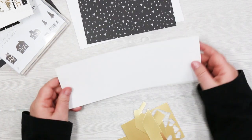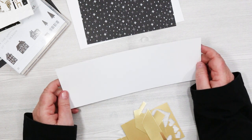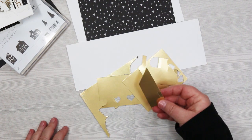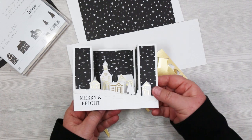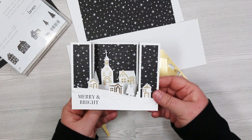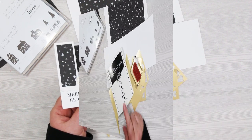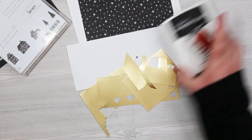We're going to be die cutting from a piece of regular Whisper White, and it started out at about 3 1/2 by 10, and then go hit your scrap bin because you need a couple of little pieces of the gold foil sheet. I don't know if you noticed, but I have lights in all of my little buildings, and that's because of the gold foil sheet.